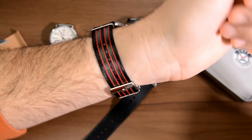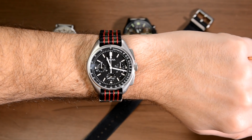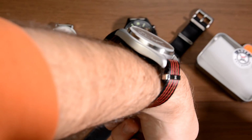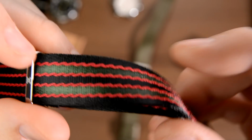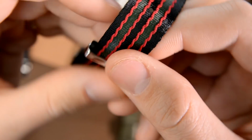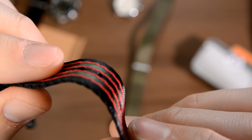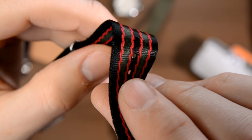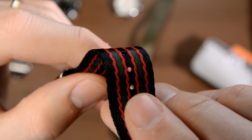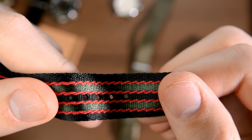It seems like they've got the perfect fabric for this, something that is thin, light, and durable at the same time. But the durability would be the only question I would have on it. I've only been able to wear these for a couple days. They look really durable, but because they're so thin and because they bend so easily, I wonder if they will tend to warp faster than a normal NATO would, because they're softer and not as stiff. I don't know if they will last as long, but that's something I'll just have to wear them for a while and see. I've been wearing them for a few days and obviously haven't had any problems yet, but that would be the only concern I would have.